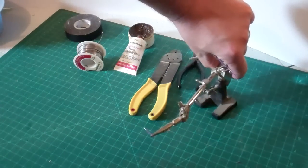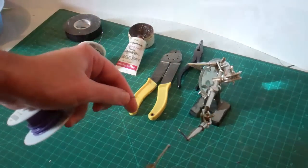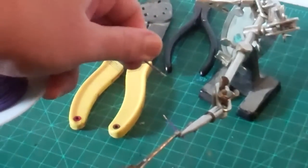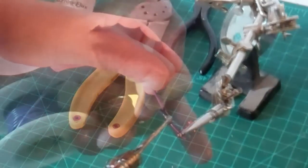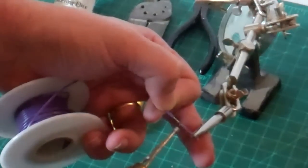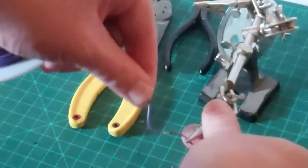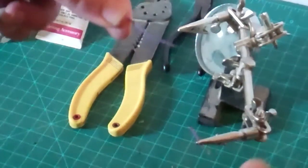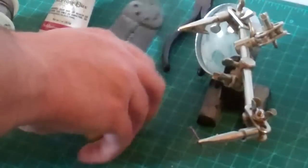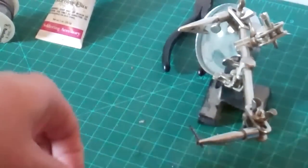I'm going to bring in another piece of wire — I've got this held on with an extra set of fingers here so you can see it a little bit better. With the two wires tinned, I can make this connection very quickly. With just a few seconds of heat, I now have a joint that is very strong — so strong I actually pulled the wire out of the insulation. As you can see, it doesn't take a lot of solder to make a good solder joint.